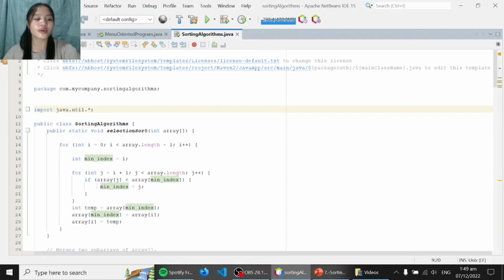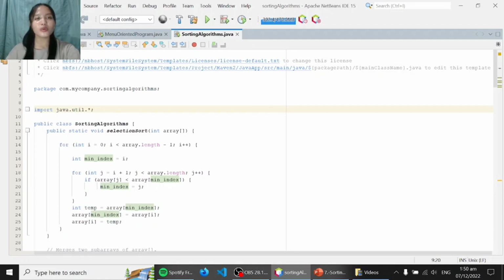I only use it because I prefer checking the elements of the array using Arrays.toString. That is why I am used to importing the whole java.util package, not a single class.